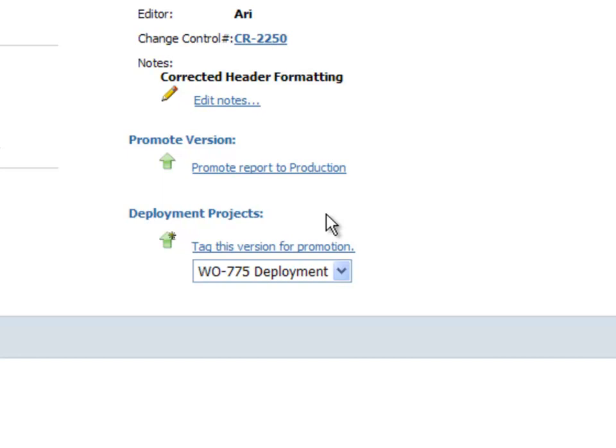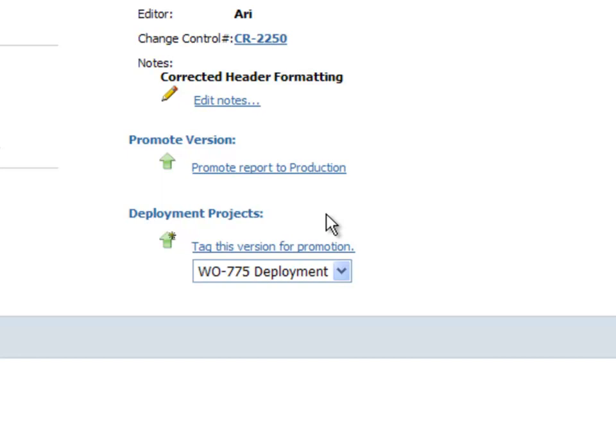Second, the current user must have the capability to tag reports for promotion. And thirdly, there must be at least one public deployment project. A public deployment project is one that has the checkbox allow authors to tag reports on this project.